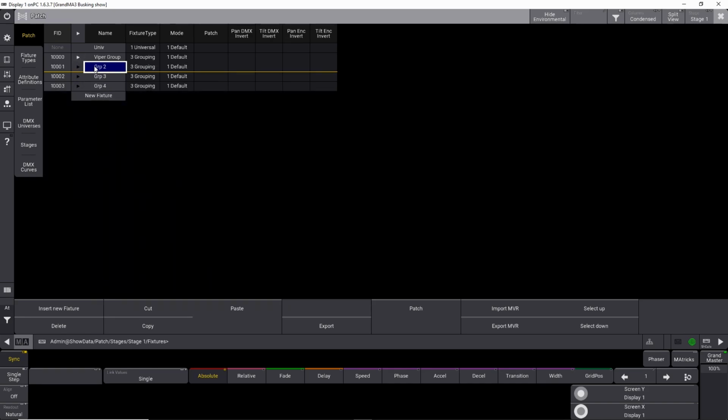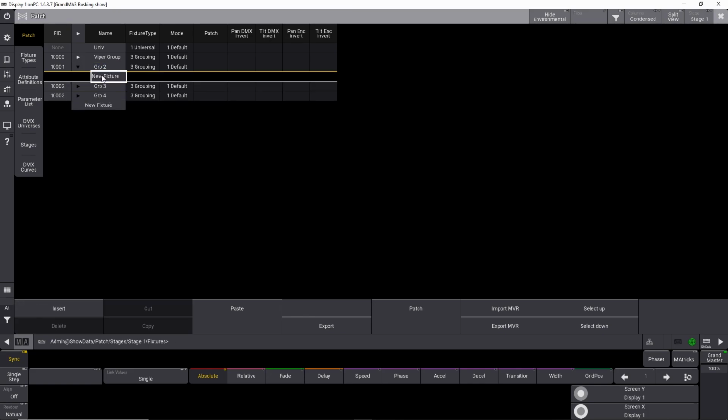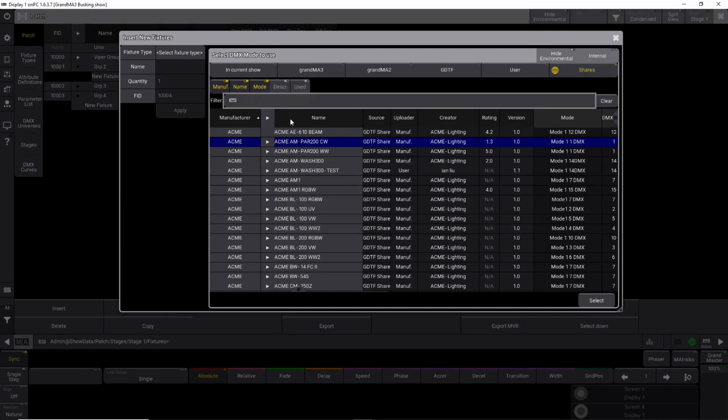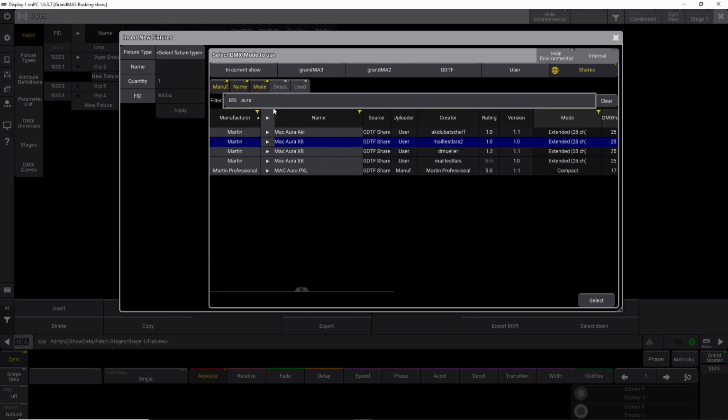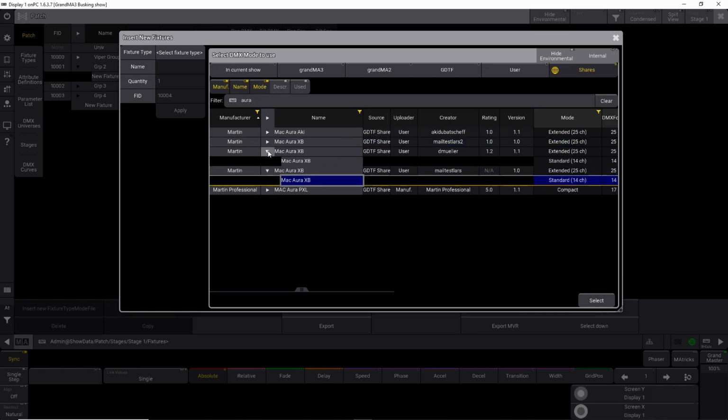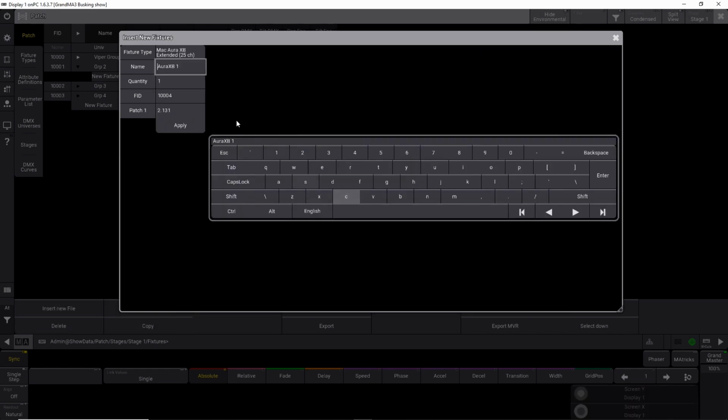I usually take Auras, so let's just continue on that note. Let's go into new fixture, say insert, and see if they exist in the shares library. Mac Aura XB, they do. Which one should we choose? Let's just take the standard one. That's fine, so we select that. We call it Aura XB number 1.